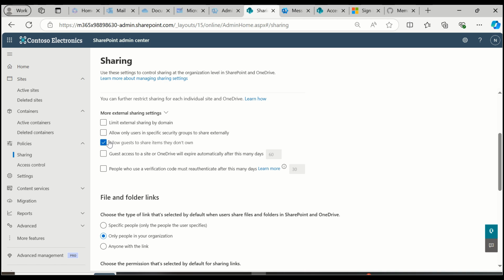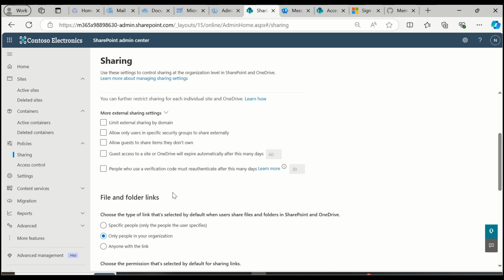The next one we have is allow guests to share items they don't own. Be very wary of this because it's always selected by default. I'm very security conscious, so I always advise clients that this is not a healthy option to enable. It could suffice for certain scenarios, but holistically, allowing guests to share items they don't own, really? Nah, I don't buy it. Based on experience of troubleshooting and working on cases for over 3 years, I've come to see that this causes a lot of problems.